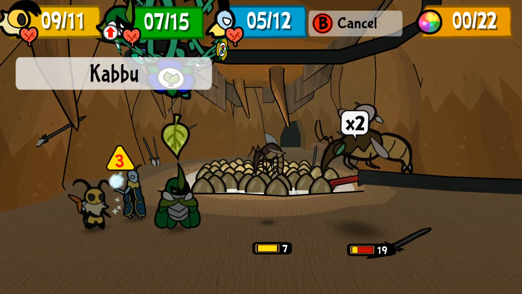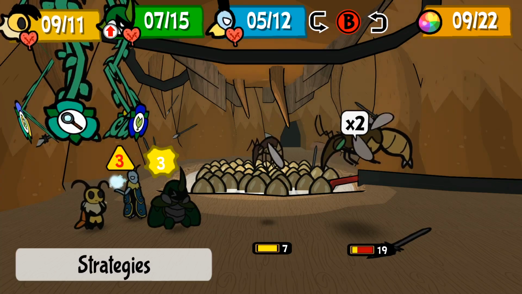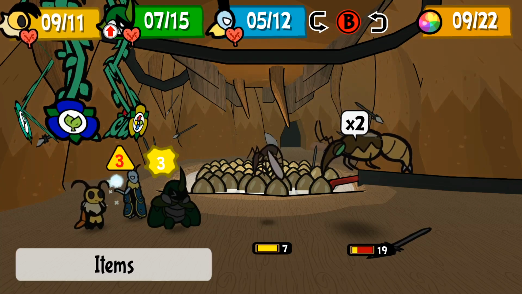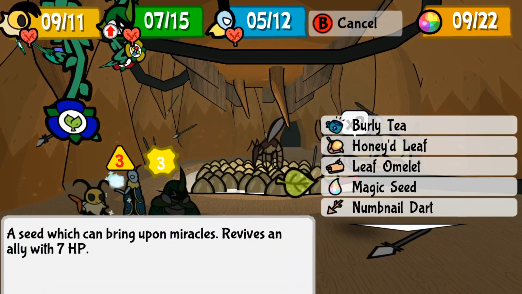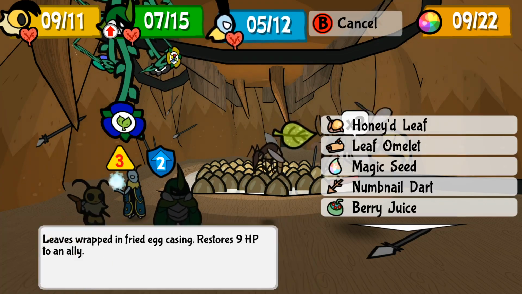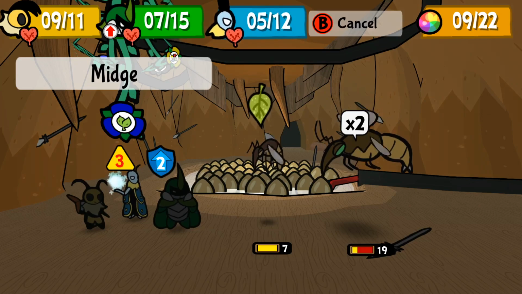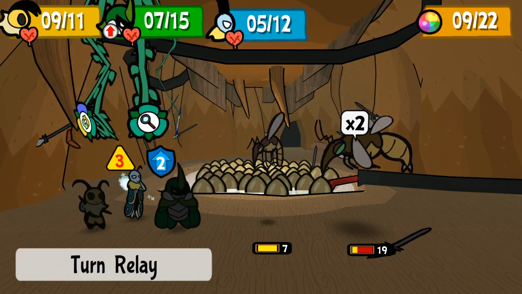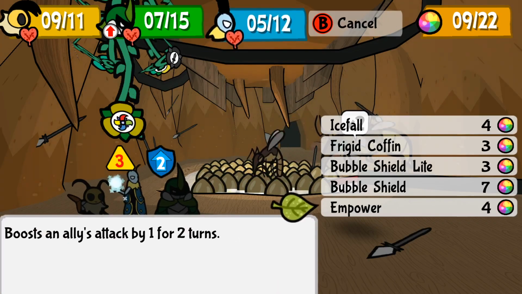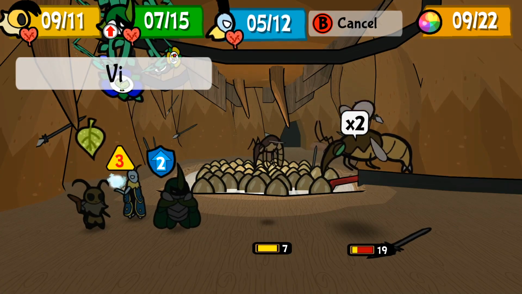So shock, you. That's fine. Burly T, you. So you'll take less damage. I don't want anyone to attack this turn. Status fix and defense. Great. What about that? Kabu still wouldn't be able to reach, right? Like, if you didn't do that, what else would you do? Empower? Bubble shield? This is my last TP. I have no other restoration, right? I have the honeyed leaf. Oh, the honeyed leaf. That's the way to go. For you.